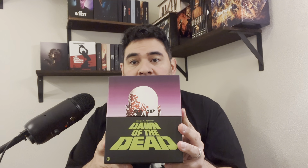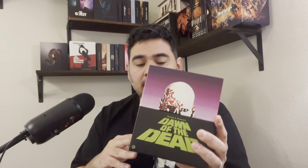Even with the film quality, the restoration that Second Sight did to this film, it's like seeing it for the first time again. It really is. I highly recommend getting this. You can get it on eBay or Amazon. I got mine originally on Amazon. It was the smaller edition, in black and red. Still four discs, but it didn't have a lot of the limited edition extras. I basically double dipped, sold my previous copy, and got this one. But this is a fantastic zombie movie.